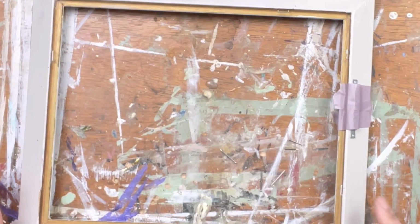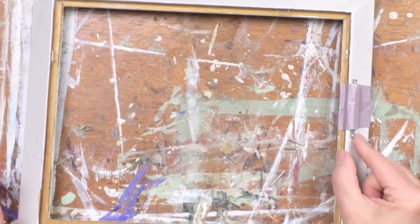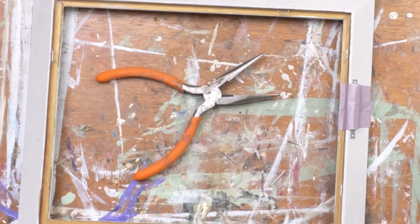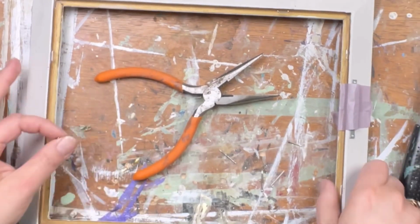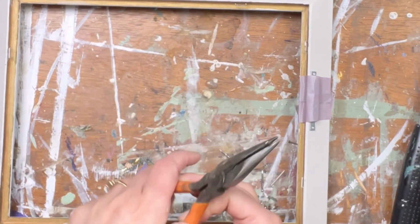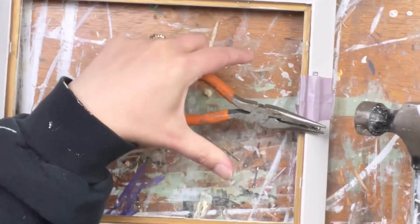All right, I got to hang a hanger, and I don't have 4 hands. I don't know about you. So I'm taping it in place where I want it, and then I'm going to use needle nose pliers to hold it because they're teeny tiny little nails, and they're 2 different colors at that. So this will keep you from hurting your fingers, and it's hella convenient.